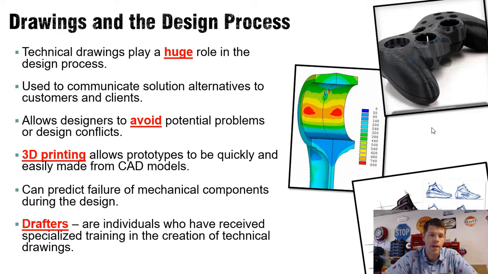We can also use our CAD software for predictive failure analysis. So something like finite element analysis, which we'll do in METC 220. We could take a CAD model and try and test it and break it and see, is it as strong as we think it should be? Or where is it most likely to fail? And so you can start to do failure tests and stress and strain things and see, where are they going to break, or where's the weakest area in a part. Okay? And we can do that through simulations in our CAD software.